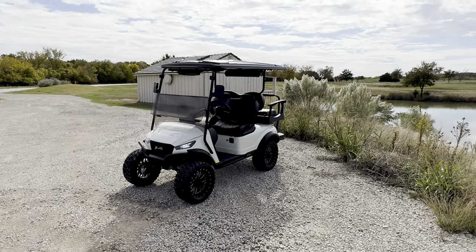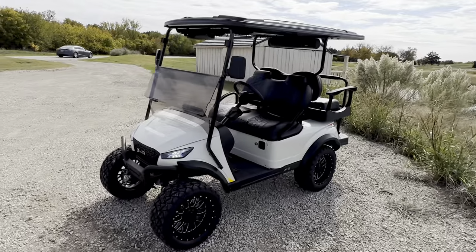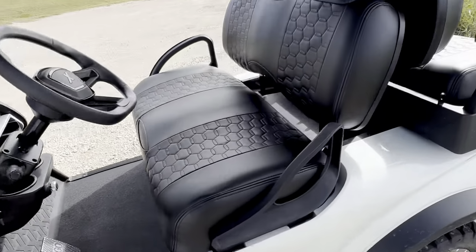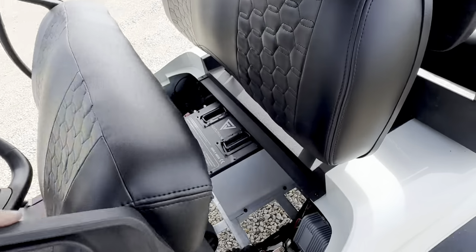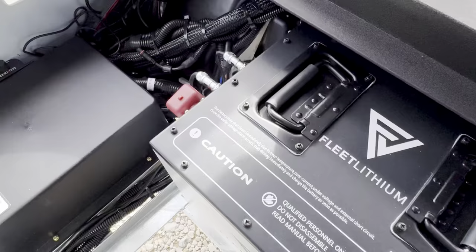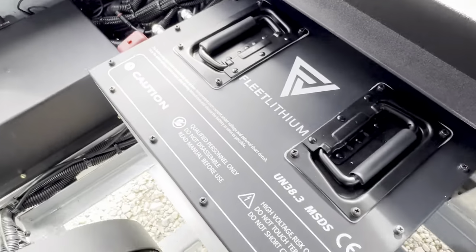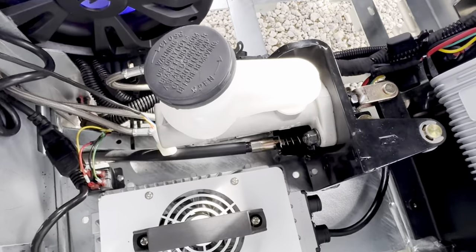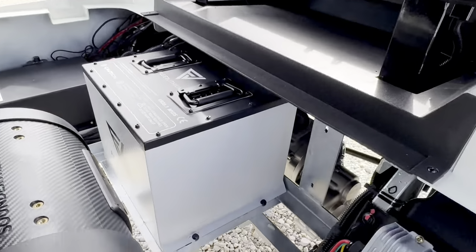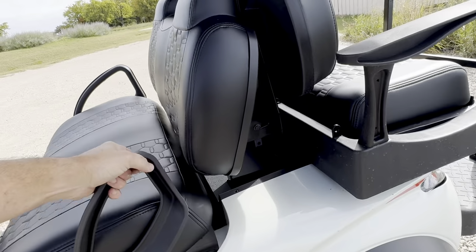We've tried them so far in the 51 volt, which is what I have there with the 105. And we've tried the 76 volt and their 160 51 volt. Very, very nice batteries. Check out those connectors. Everything from start to finish on these batteries is just top notch, and couldn't be more excited to introduce those to you today on this Gen 2 X Series.